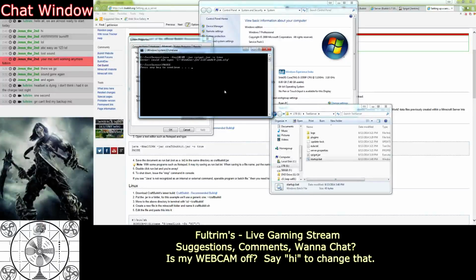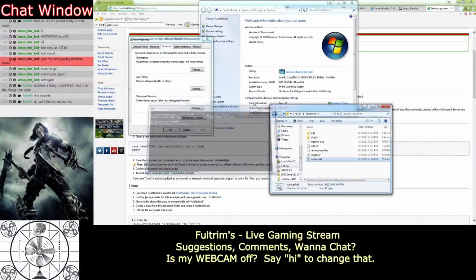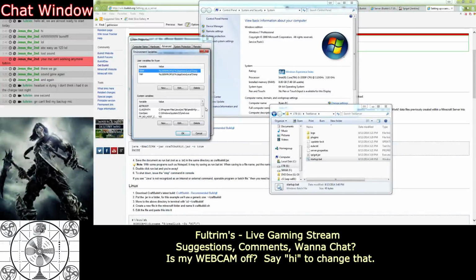Hey, at least it went to the right... No, it didn't. It went to Windows again. Why are you going to Windows again? I don't even see a variable defined for Windows. Looking for the Windows variable defined.